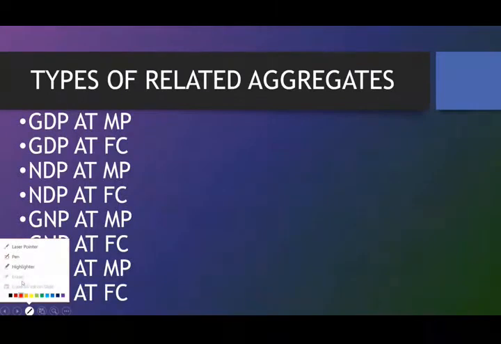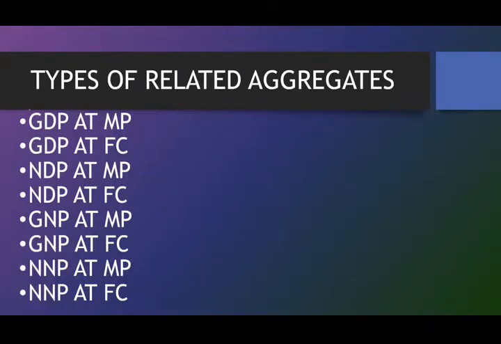Today in this video, we'll be understanding all these parts of the related aggregates, like G is one part, DP is another part, like MP is another part of the first related aggregate. So here we need to understand these 3 family members are there in each related aggregate. In the second related aggregate also we can see G is one part, DP is another part, and FC is another part. In the third related aggregate also we got N, we got DP, we got MP. So these are all the parts of the related aggregate.